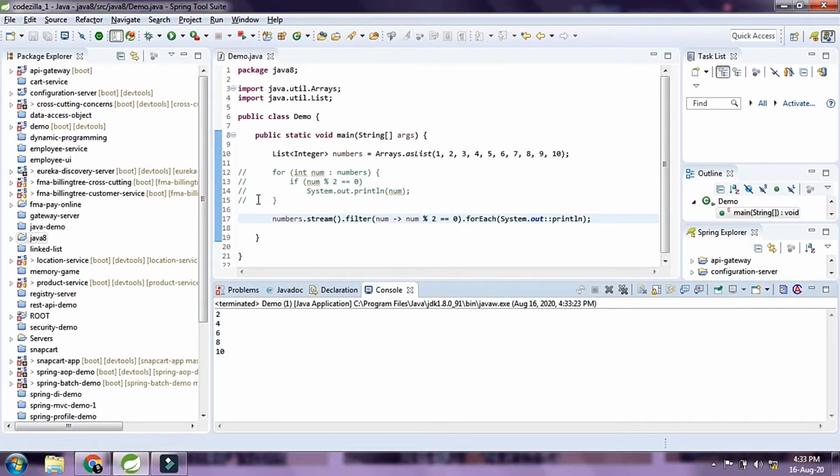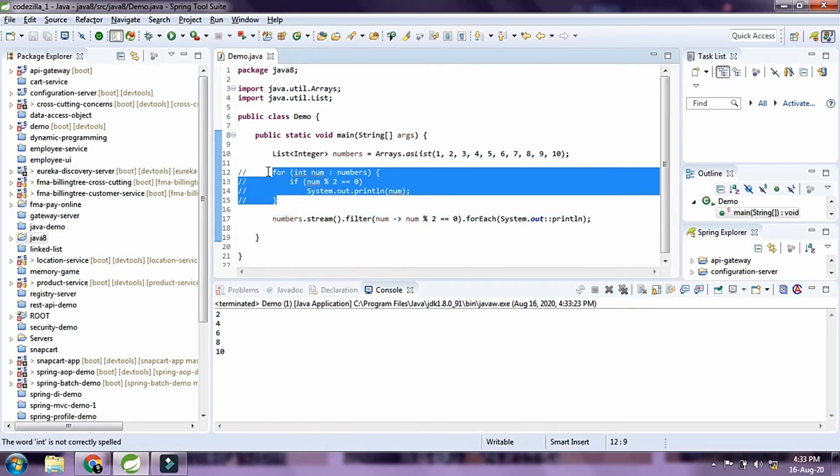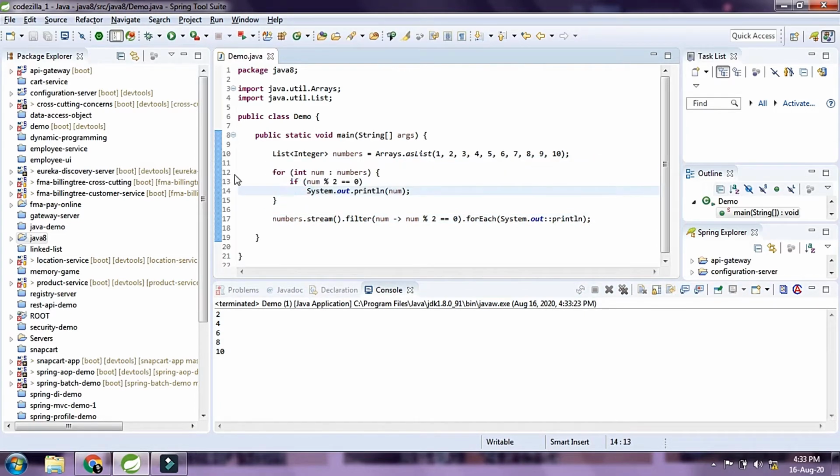So the problem with this for loop starting from line number 12 till 15 is that if this list of numbers is a huge list, we have to do this processing sequentially. We cannot do it parallelly.